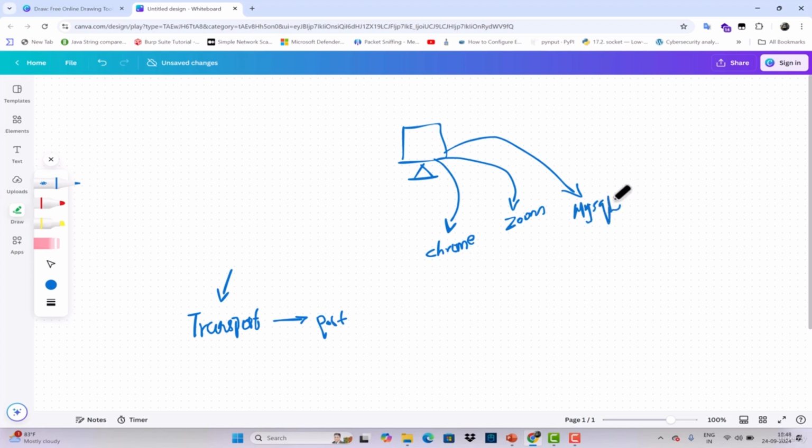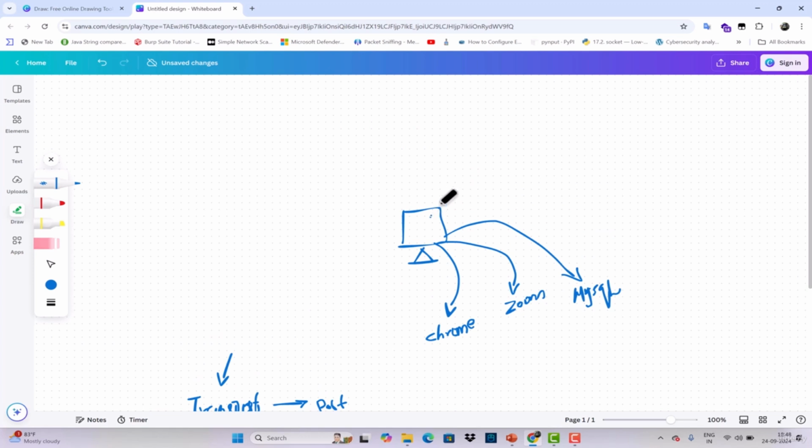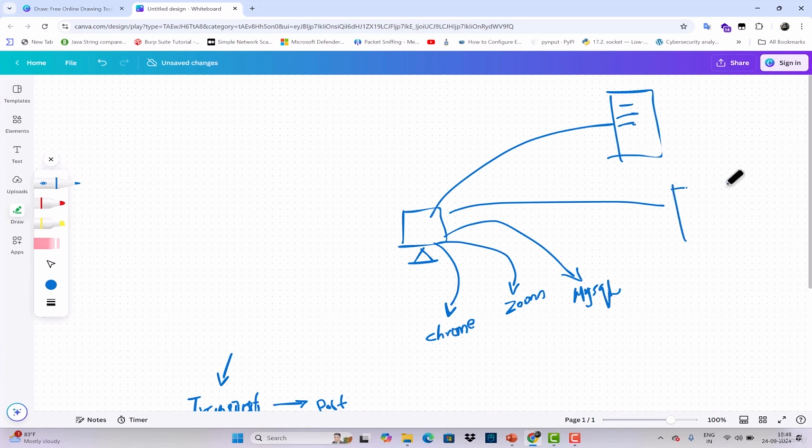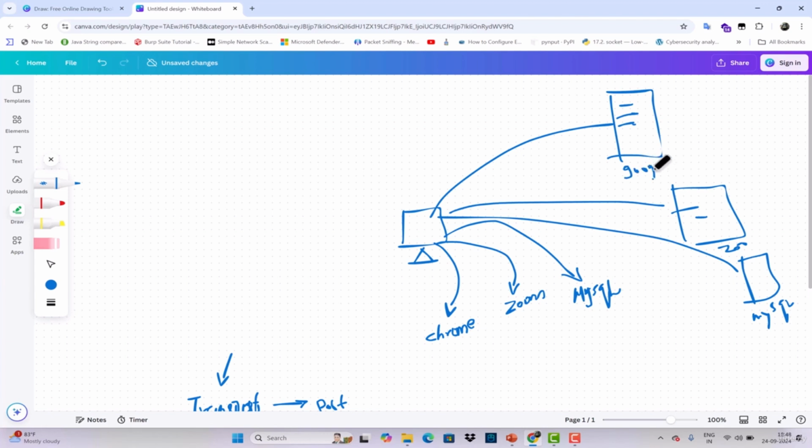This computer is sending data to multiple servers. This server is for Chrome, another server is for Zoom, and another is for MySQL. So it is using different applications to reach different servers, right?